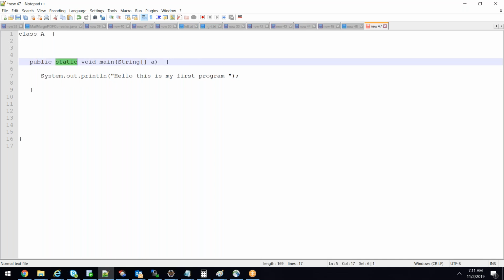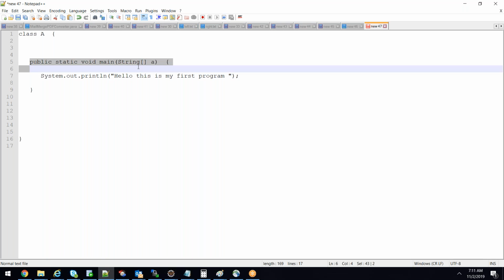I'm declaring it as a static method. And the method does not return any value. And this method is a one argument method. This is how I declared. It's my wish. I can declare it as a one argument method, a zero argument method, or a two argument method, right? So I am declaring it as a one argument method.